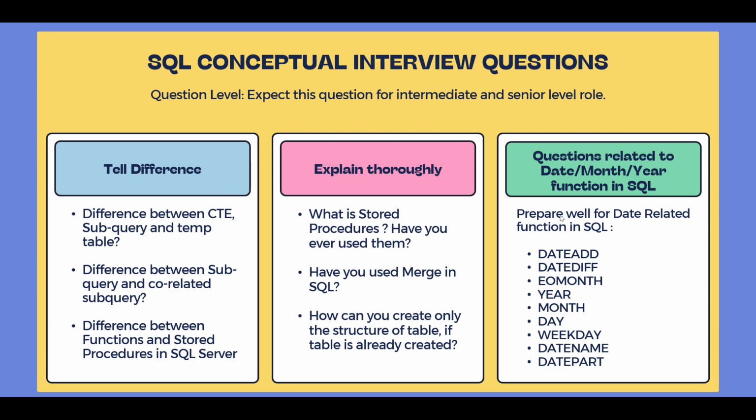Now we have these types of questions which you can expect for an intermediate or junior level role. The difference between CTE, subquery and temporary table, and the difference between subquery and correlated subquery. These questions you can expect at senior level and intermediate level, such as what is a stored procedure, have you ever used them, what is the rank function in SQL, ranking commands in SQL, and also the date functions.